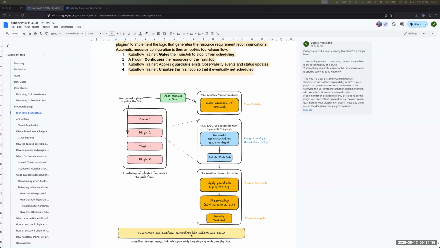Sorry, I mean, the high-level scheduler may preempt incorrect workloads by changing resource suggestions from this trainer controller mechanism.